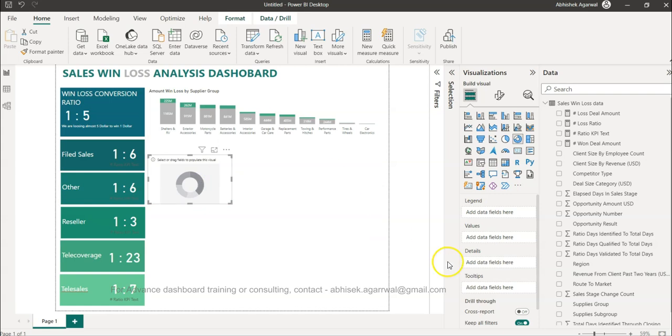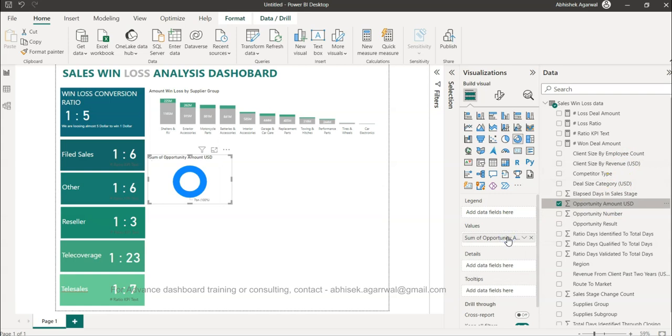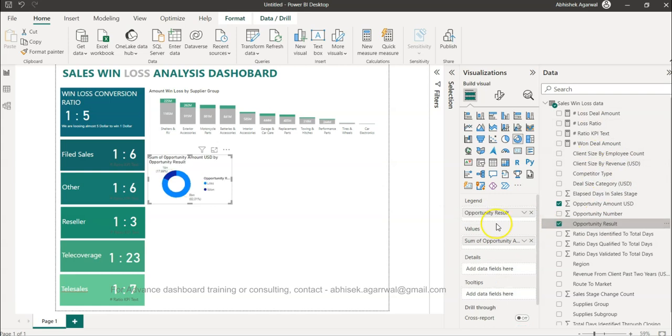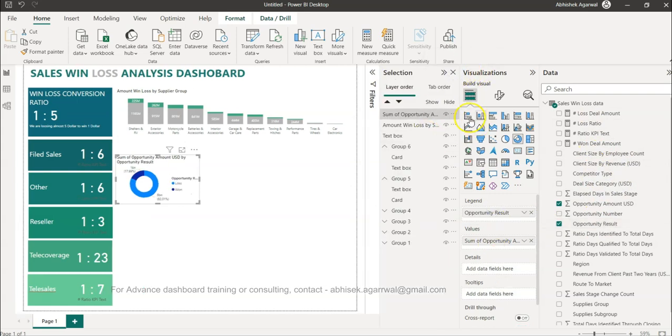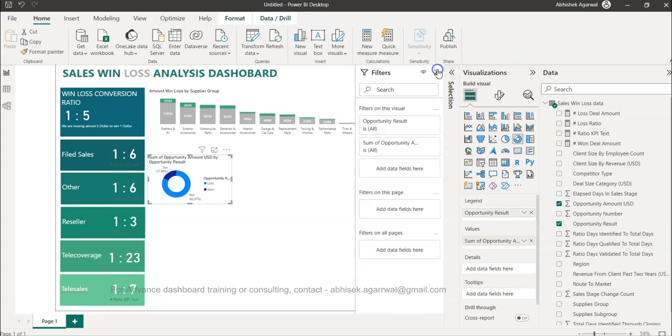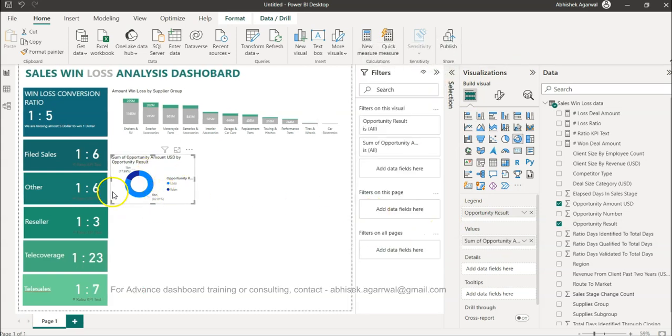This is by each competitor. So the value is opportunity amount for sure, and it is by the win loss, so that is opportunity result, right? And then we have to, not selection but filter, show it by each competitor.